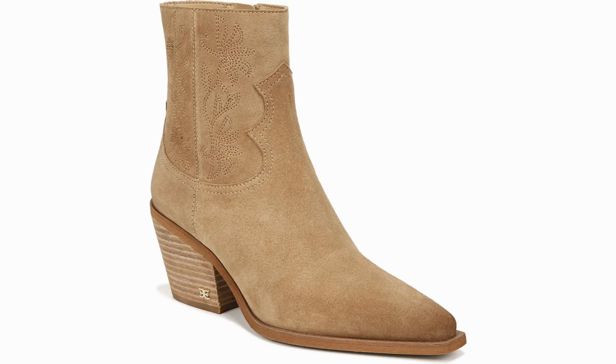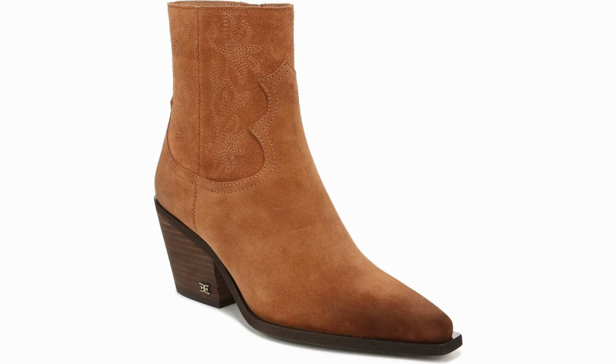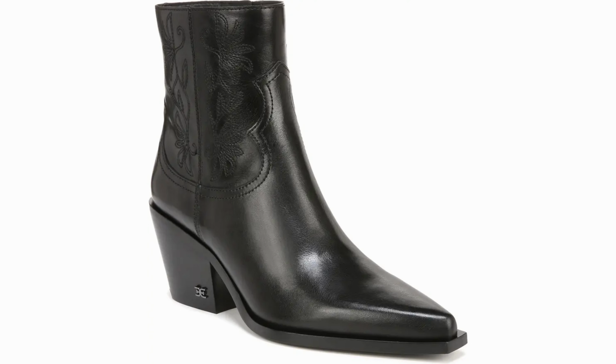And then there's a shorter Western boot by Sam Edelman that I really loved, and it's not totally cowboy bootish. What I love about this one is it has a skinnier shaft on it, which is really nice. This one's $129.99 and it goes to $200 after the sale. There's 3 colors: frontier brown, golden camel, and then a black leather. And I actually really love this one, and I think it's a good option if you want kind of a Western inspired shorter ankle boot.